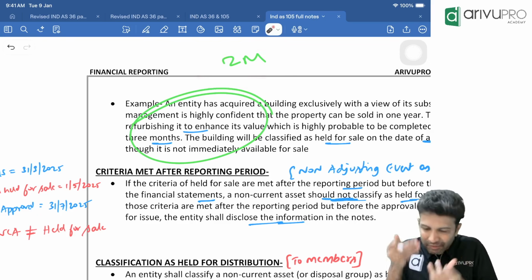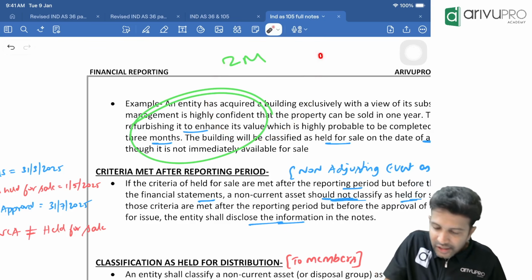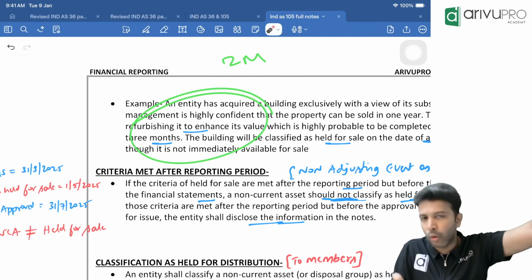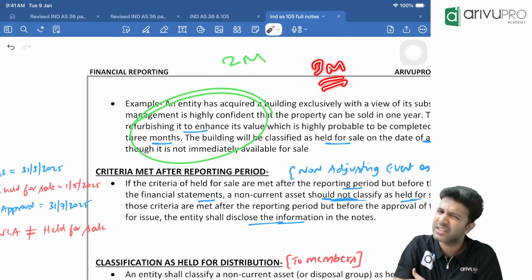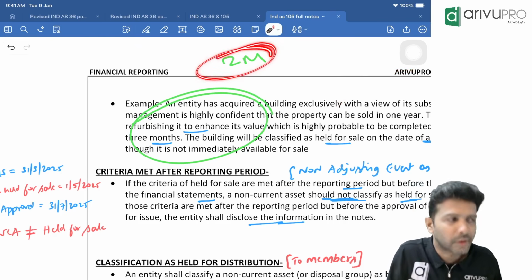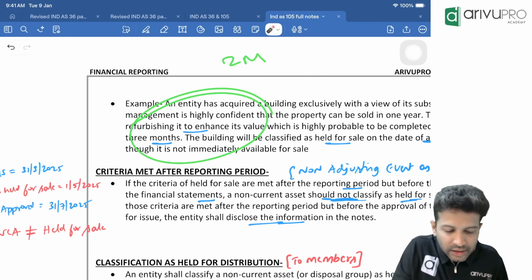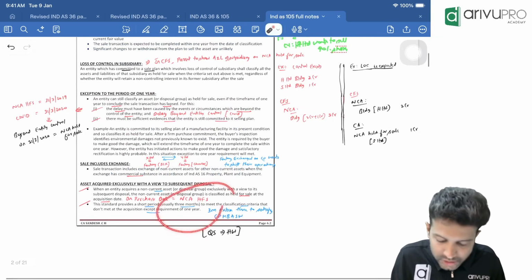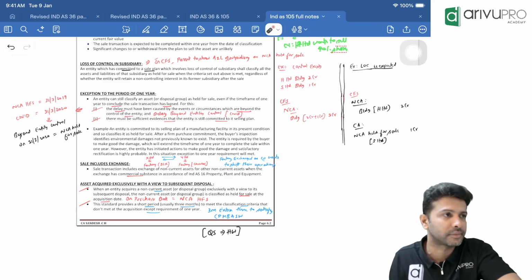But the very intention of the company buying this building is to sell it. Only for such assets, extra time of 3 months is given. So within 3 months, if you are able to prove your condition, it's okay. Meaning today only you can classify it as held for sale. If it is going beyond 3 months, then no. 3 months time period is given for us to satisfy this condition. And here I'm saying the refurbishing time is 2 months. Is 2 months within 3 months? Of course. That means today only you will classify this asset as held for sale. Even though the renovation is going to take 2 months, you will not classify it as held for sale after 2 months, but today itself.